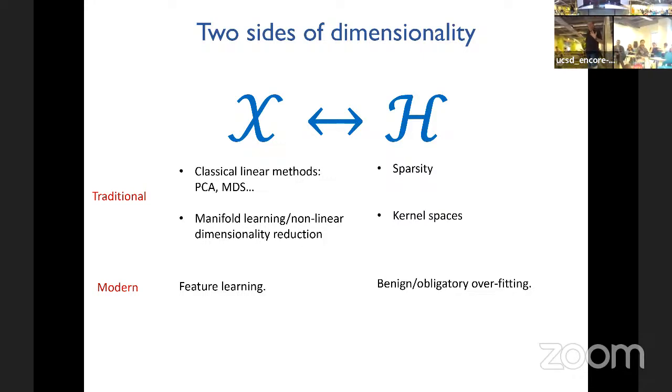And that makes a huge difference, because if you think about manifold learning, the curse of dimensionality still hits you, because if you're relying on nearest neighbors in the original space and your dimension is very high, it's going to be very difficult to find the nearest neighbors robustly. So that's one thing. On the H side, we now see that we have this benign overfitting: having a very large number of parameters is okay. It doesn't hurt. It actually sometimes is necessary.